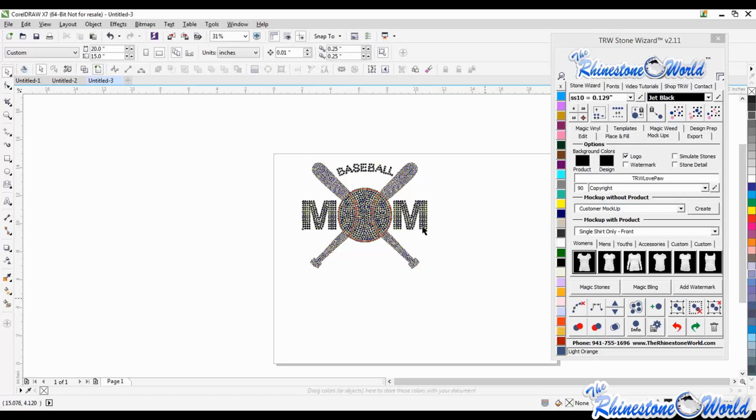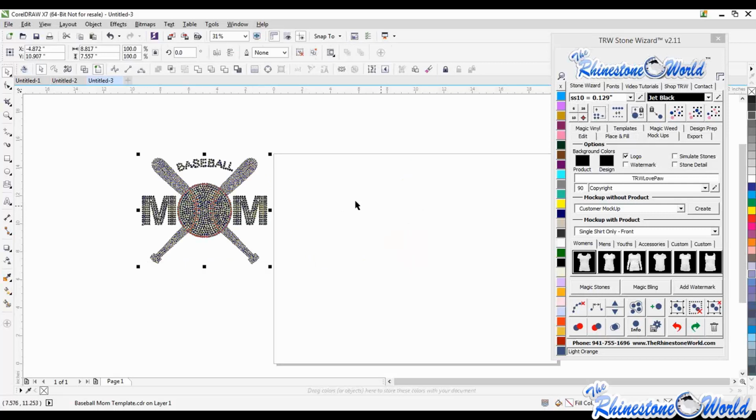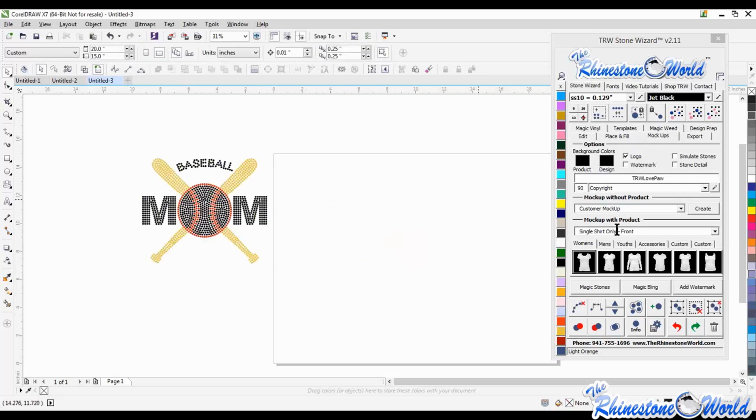So what we're going to go ahead and do is get this design here to the side while I create the custom work on the back of the shirt. And you'll see that we have the option in the wizard to create a design showing the front, the back of the shirt, and also a proof sheet to send to your customer showing that exact design the way it's supposed to look.